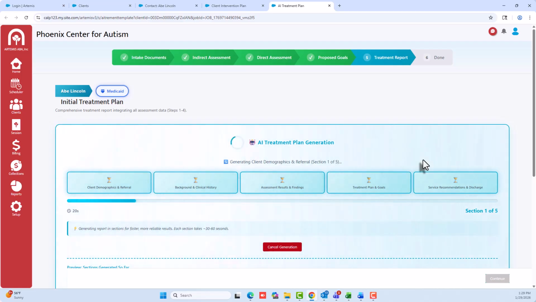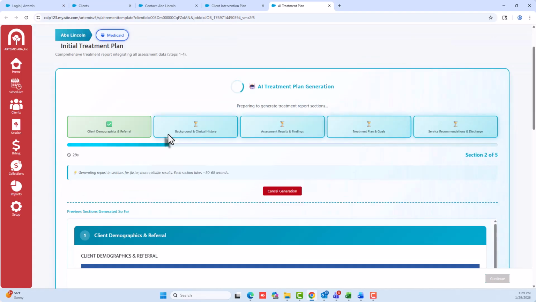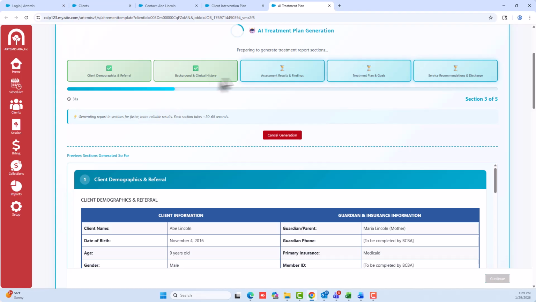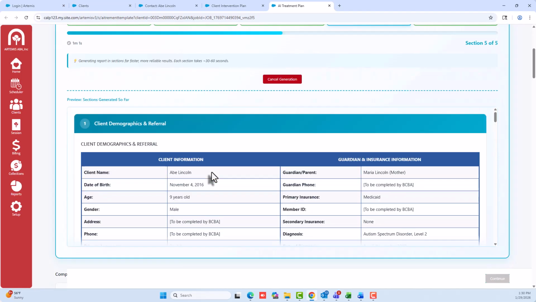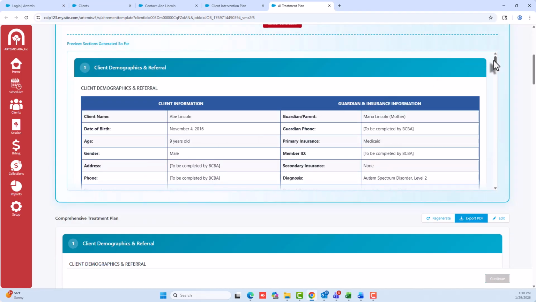As those sections are getting uploaded, this icon changes to a green checkbox to show that that section has been completed. You can review those completed sections as it's going through the process. The AI treatment plan generation has autosave options. So as it's generating the plan, you can go back to any other tabs that you're working on, or you can close and it will come back to the same section that you left off, and you can continue working on your plan. So I can see the areas that have been generated. I can scroll through that and see what that section is talking about.